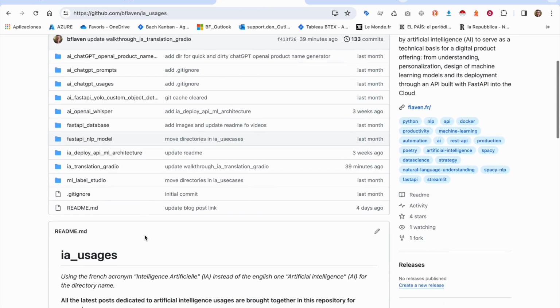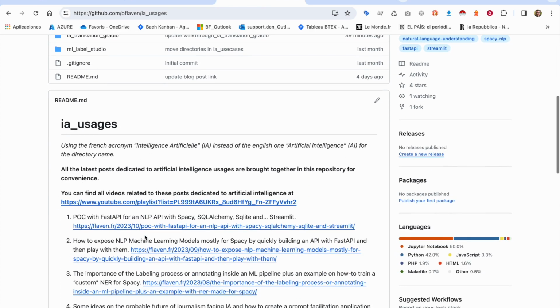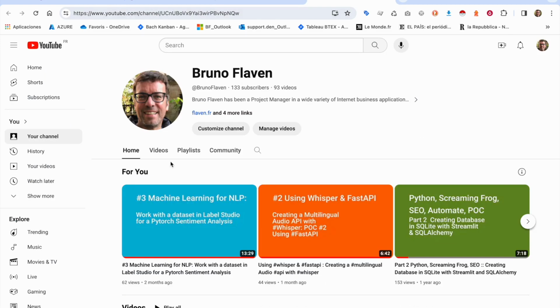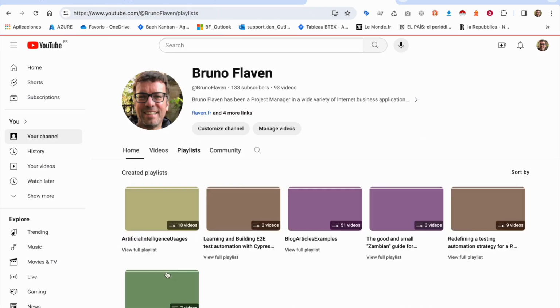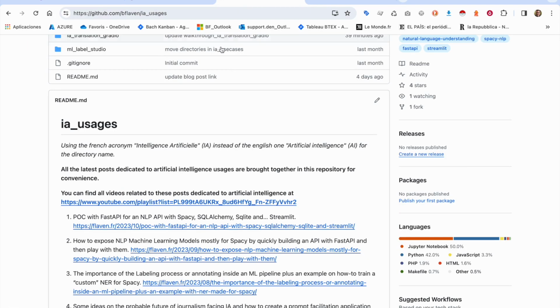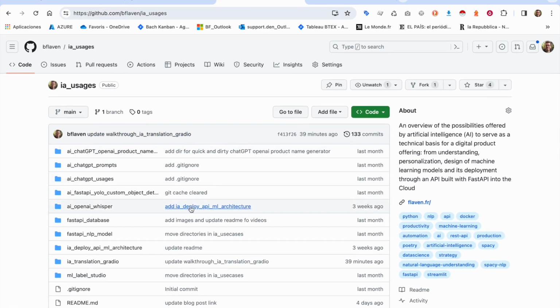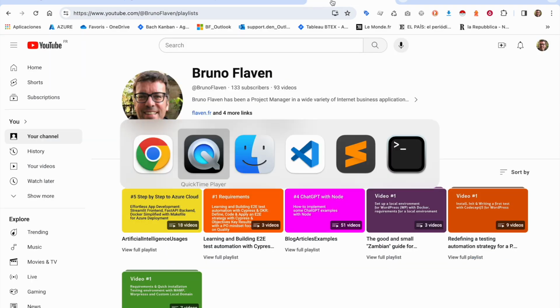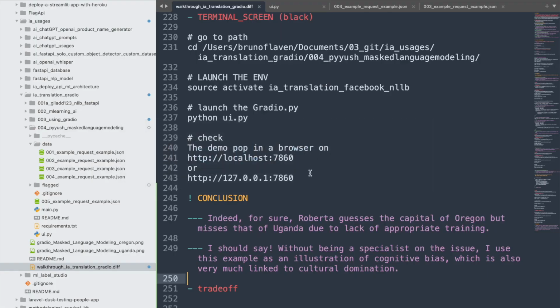Also, this article is part of a bigger picture on how to think about implementing into an API different kinds of features from artificial intelligence, leveraging open source LLMs. Be sure to also have access to my playlist, where I put everything that I'm presenting. So you have a dedicated directory and a dedicated playlist. So let's do the things.